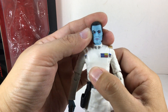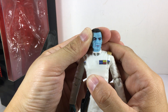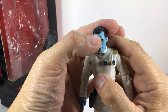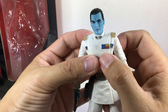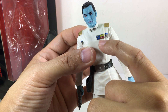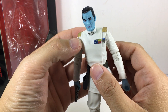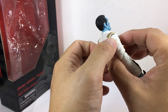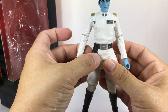The head sculpt is great. Just make sure you get one that has eyes painted squarely and correctly, and that the lips and hair painted over the blue are not misaligned. His uniform has really great details on it. Just also make sure that the paint apps on his badges and all those details on his uniform trims are accurately painted. Some lacking paint apps here and there, but really not a lot of paint issues for this figure.